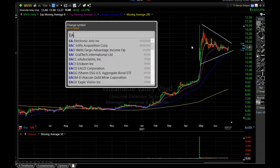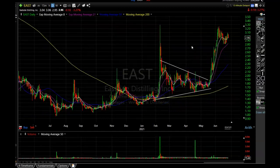One other stock that I was watching in this sector was Eastside Distilling, and you can see this one had a similar pattern, but it was early on in the trend and it had a nice big up move. I did not buy this one because it is a pretty thinly traded stock. Today there's only 75,000 shares traded. That's the only reason I didn't buy it. I liked the pattern. Of course, if I'd have known it was going to explode up like this, I would have bought it. I wouldn't have cared how many shares were traded. But I just thought that since there were so few shares traded, I figured there might have been some better opportunities. But man, that one would have been a decent one to buy into.